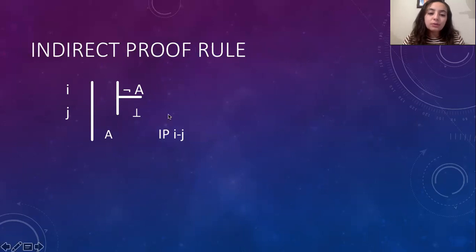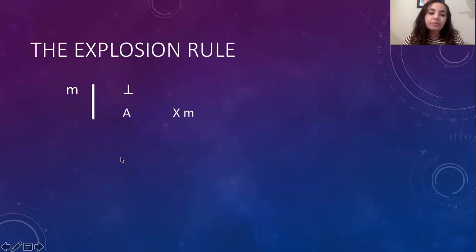The indirect proof is pretty much the opposite. I can assume not A and find a contradiction somewhere down the line. Any other letters can be contradicting themselves, and then it would lead me to say, okay, A is the case. So if I assume not A, and that's wrong, then I get to say the opposite of that is right. And then I have to cite it using, again, the subproof I through J.